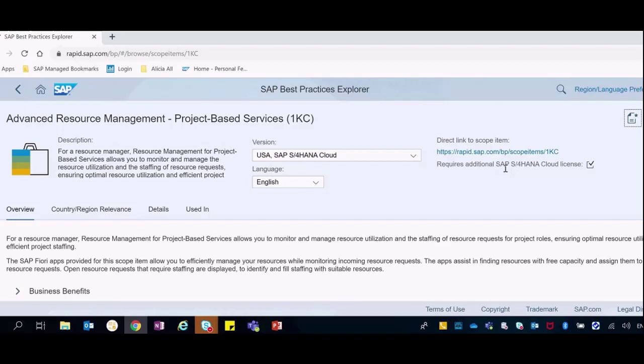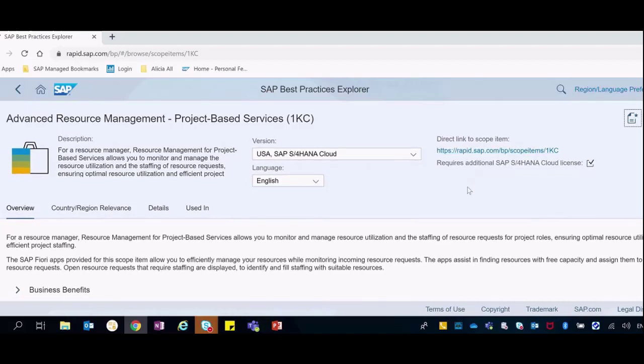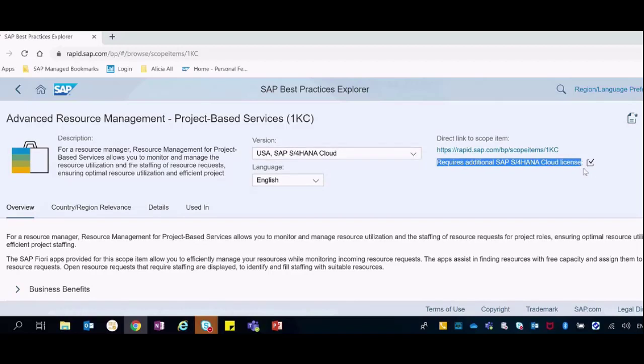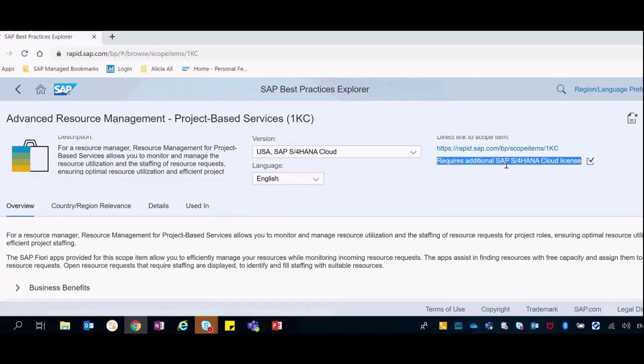Again, just to reiterate, we've got over 700 scope items across all industries in S/4HANA Cloud. There's a couple of scope items that do require additional licenses over and above, and our portal would certainly say, here is the additional license. What do you do as an existing customer? You can certainly reach out to SAP. There are many streams.